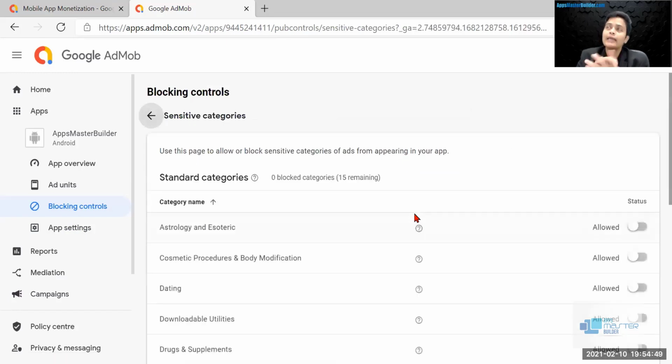So in AdMob, ladies and gentlemen, we can actually control what type of advertisement goes into our app. For example, violence content, sexual content, gender content, telecommunication content, tobacco content, and so on. So in Google Play Console, the one that we paid 25 USD for publishing, they require us to do content rating, just like movies, ladies and gentlemen. You have movies under parental guide, movies above 21, below 16, and so on. So how do they determine those ratings? Via answering some sort of questionnaire.